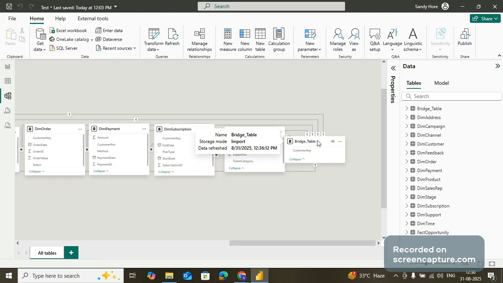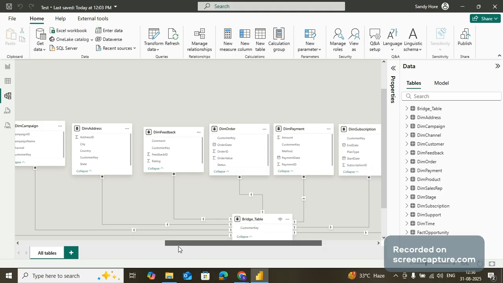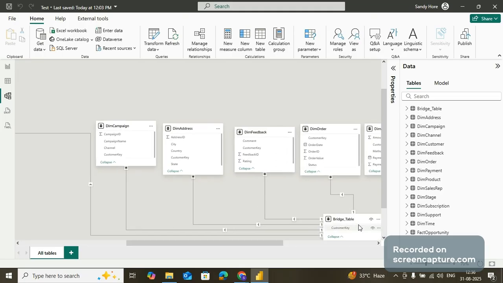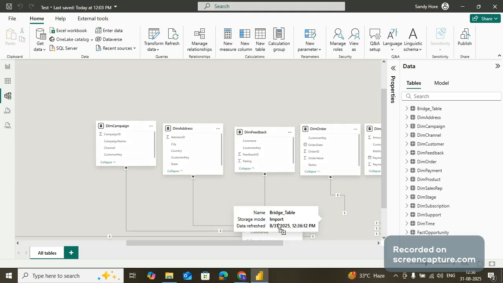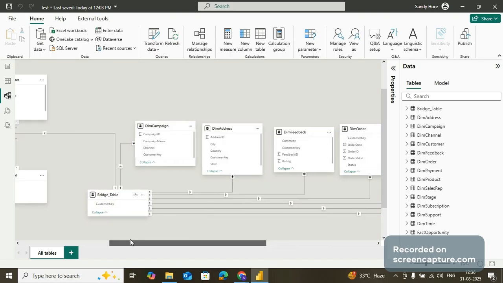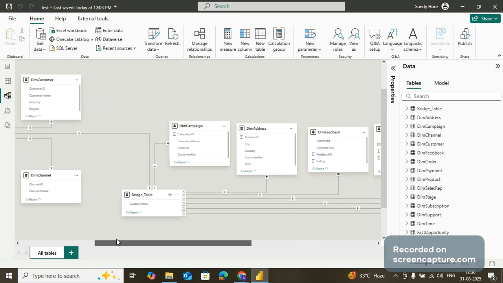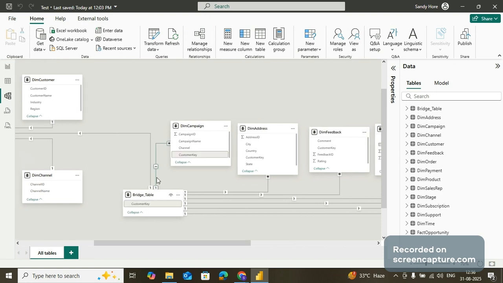See, now let me take the bridge table at front. See, it's automatically detected a one-to-many relationship between all these flat files and this bridge table.